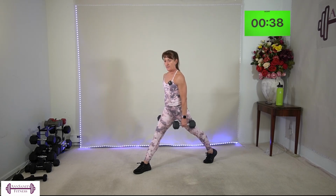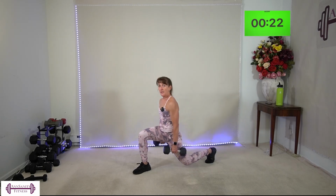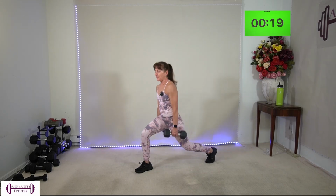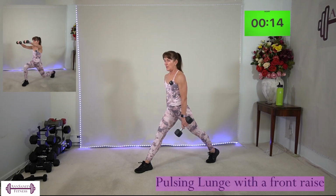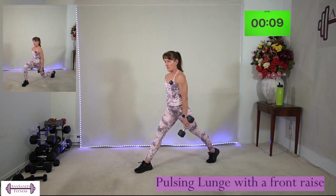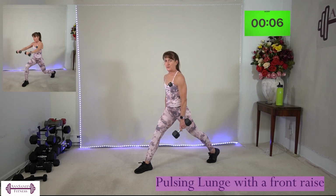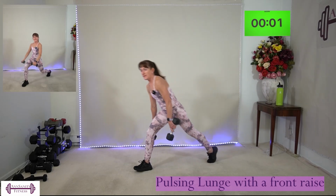Down, up. Down and up. We do have a few sets where we don't do the same lower body exercise three times in a row. I'll let you know when they're coming up. Down and up. Five, four, three, two, one, rest.